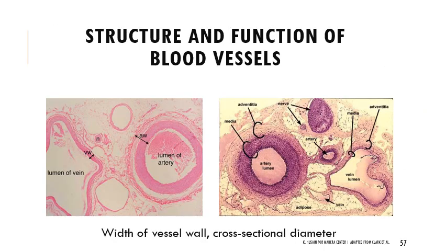So when we think about the differences that exist because of those functional differences, we can see that regardless of the overall diameter of the vessel, the wall of the artery is always going to be thicker. It's always going to have more smooth muscle. It's going to be more reinforced because it's under high pressure, to withstand that pressure, and it also has to keep that pressure going to keep blood flowing throughout the body. So when we look at a cross-section of the histology, we can see that arteries remain kind of circular, veins are very floppy because they're not as reinforced with that smooth muscle.